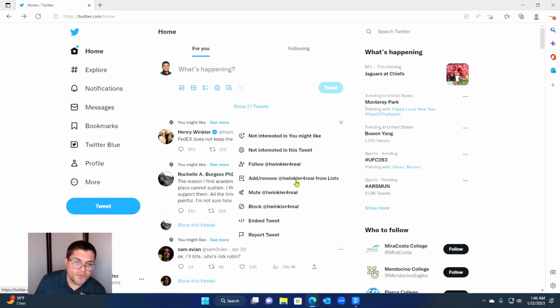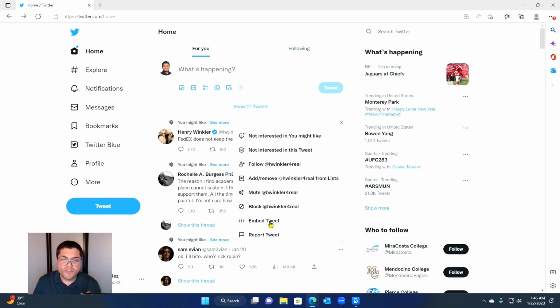You have options to add, remove from list. You could mute, which essentially means that you just put a mute on those messages coming from that person and you no longer see that. You could block, which means that you've completely just blocked off that person. So there's options for that. And what this does, it not only blocks the messages from the person, but the person won't be able to view that you exist on Twitter. And so that's an option there.